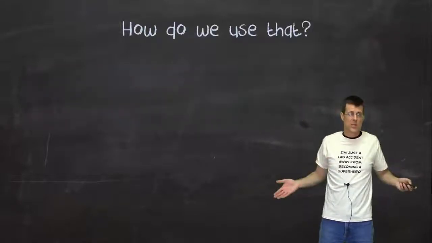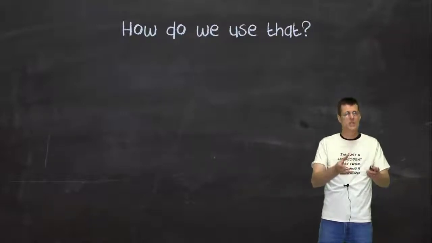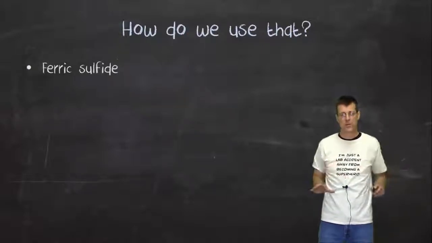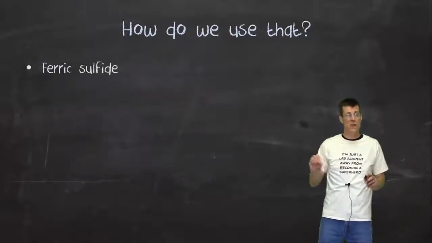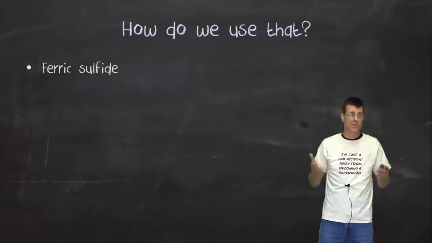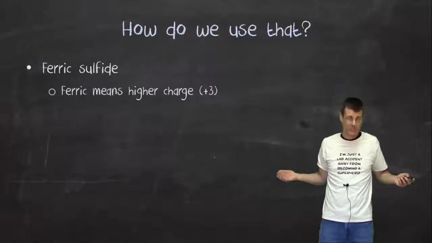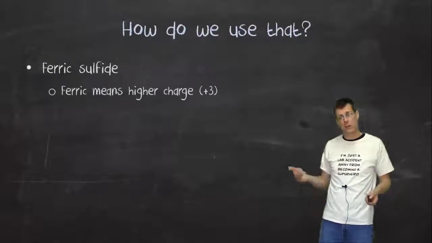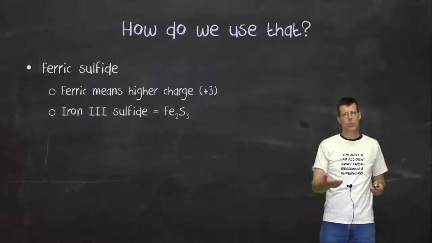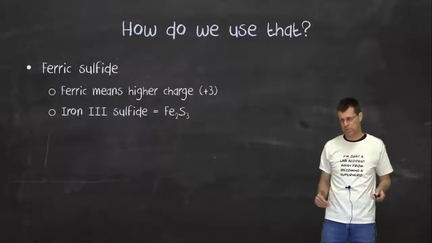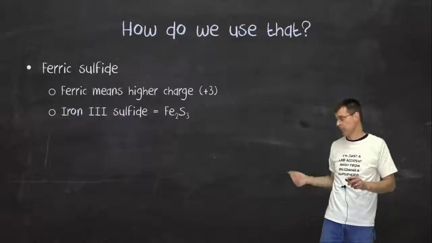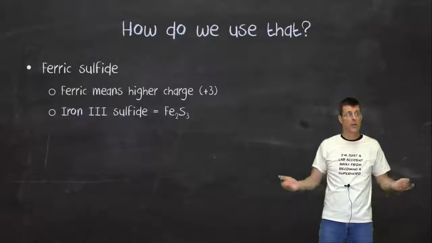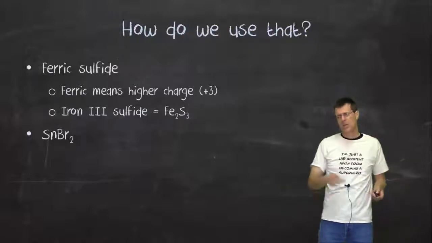Okay, we use it the same way because those suffixes tell us something about charges, as long as we know what the charges are. So take, for example, ferric sulfide. Well, I know that ferric means higher charge, and I know that the higher charge for iron is +3. So in other words, I know what the charge on iron is. I don't have it obvious in the name as a Roman numeral, but I have it one level down from obvious. So that means we're going to treat this as, because it is, the same thing as iron(III) sulfide. And I already know how to do that. I can do the crossover and reduce stuff.